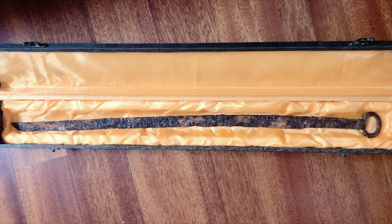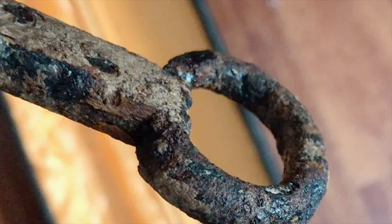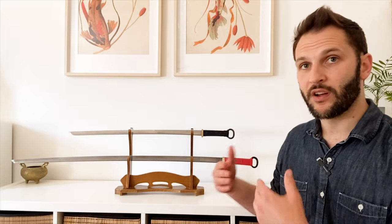The exact date of the first Ring Pommel Dao is unknown. However, we can find records of its existence in mass as a standard weapon for military use in the Han Dynasty over 2,000 years ago. This was also a time of metallurgic advancements that emphasized the use of iron alloys, creating sharper and more durable blades. One of the benefits of the Iron Age is that swords could be made longer, giving an advantage both on foot where you could reach your opponent further, and on horseback.